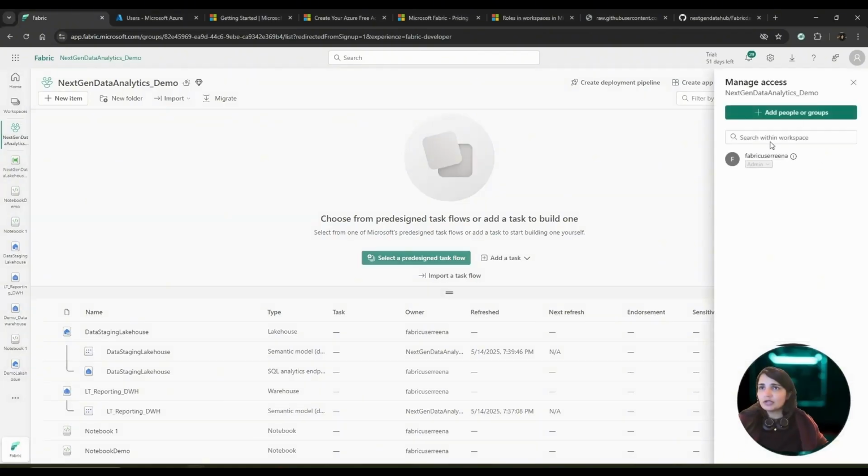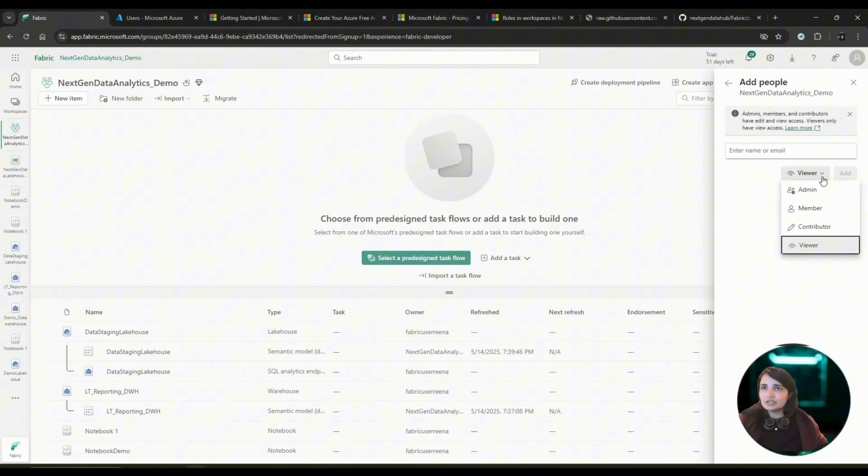Right now I have only one user added, the admin, which is the highest level of access. Then you have member, contributor, and viewer roles. This is just how you can manage collaboration between different teams.